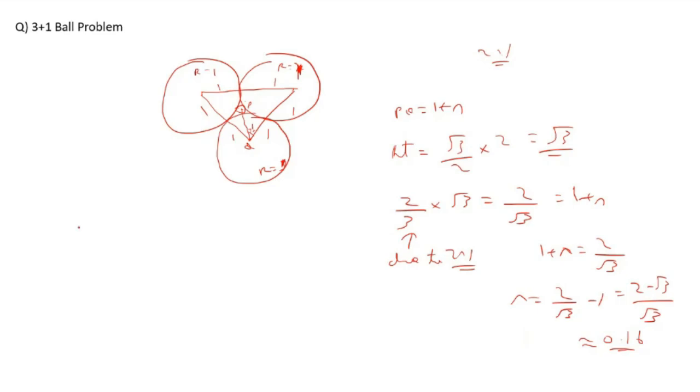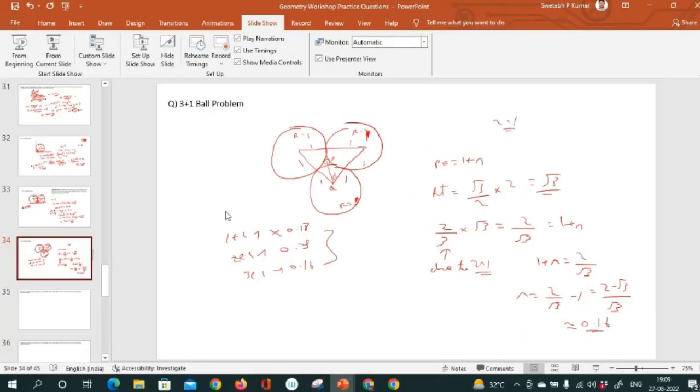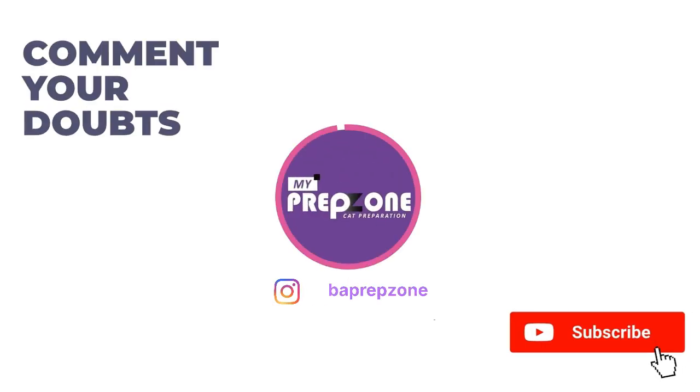Okay, just to summarize: the 1 plus 1 gave us approximately 0.18, 2 plus 1 gave us 0.25, and 3 plus 1 gave us 0.16, if the bigger circles had a radius of 1. If they change it to another multiple, you just need to multiply this by that number and get the answer. I would suggest that even if you cannot keep this in mind, the method should definitely be clear, so that it takes less time in an exam setup. And time is either your best friend or your worst enemy in there.